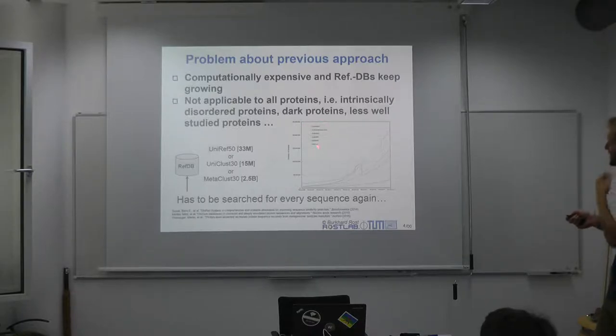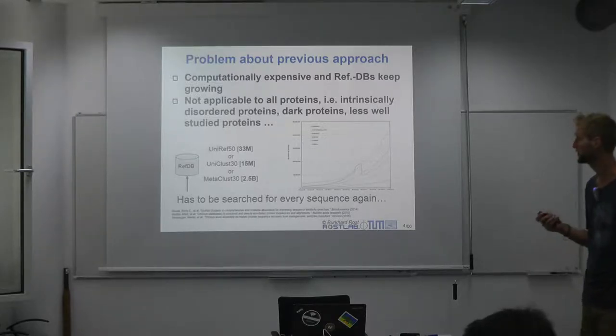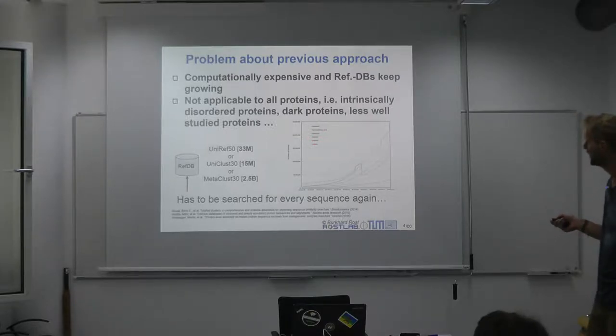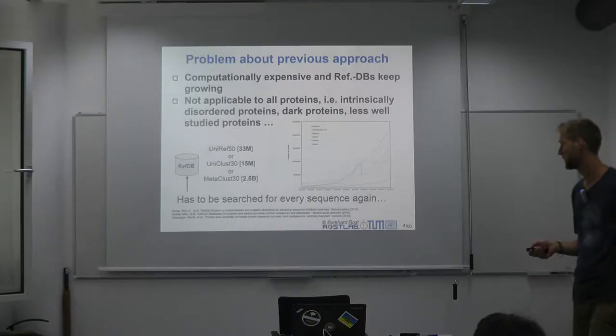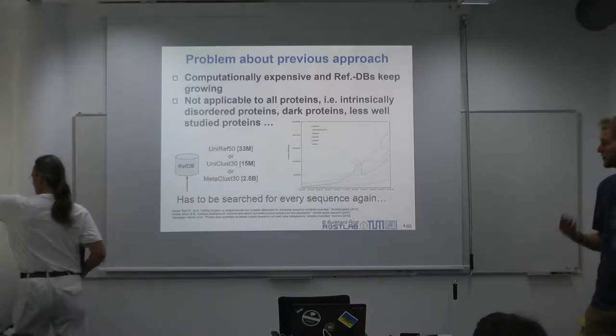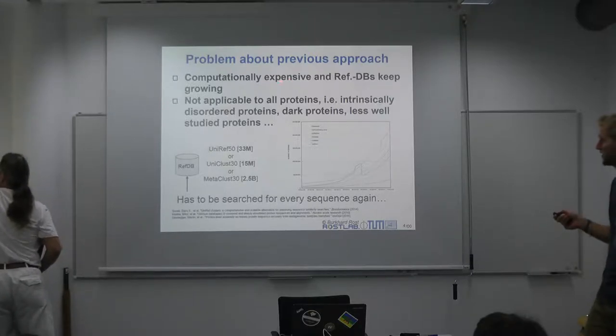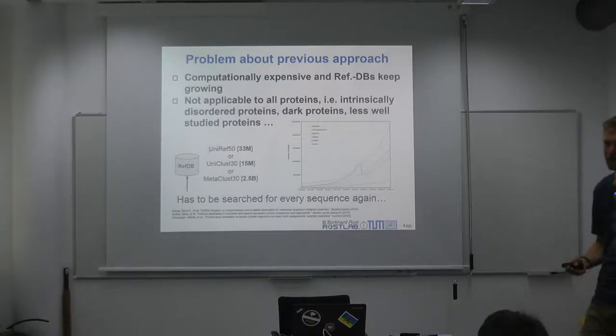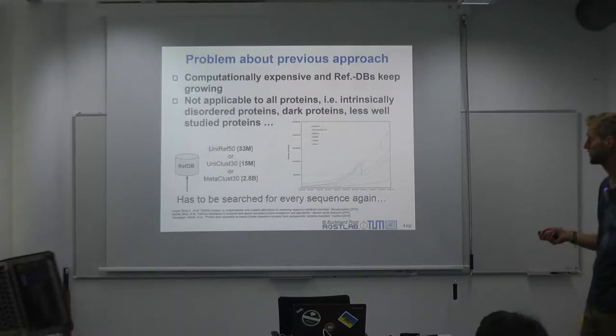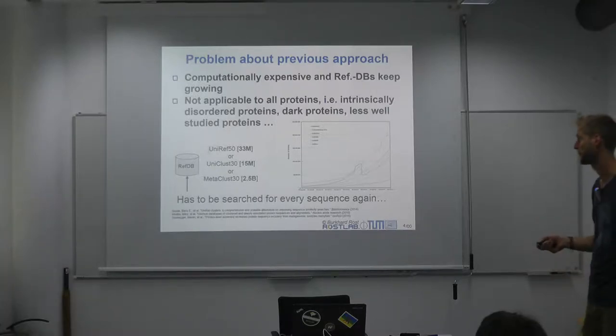I know that this is hard to read here, but what it boils down to is just different flavors of UniProt, redundancy reduced at certain sequence similarities, so UniRef100, UniRef50, and so on. And what you can see here is how they grew over time. On the x-axis is just a timeline, and on the y-axis you see the number of entries, and you see this exponential growth over time. Then you can already understand that always searching these reference databases again and again is computationally expensive and gets more and more expensive over time. The longer we wait, the more protein sequences we have. This is definitely beneficial. However, we also have to search these ever-increasing databases. And here are just some examples.